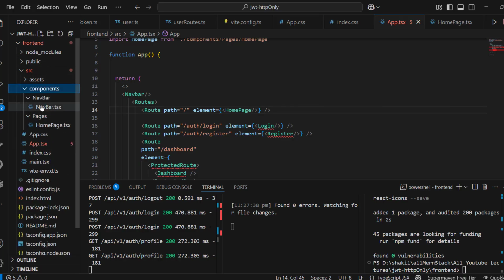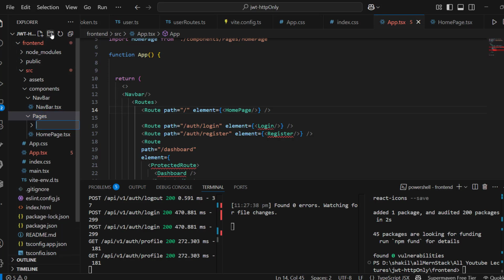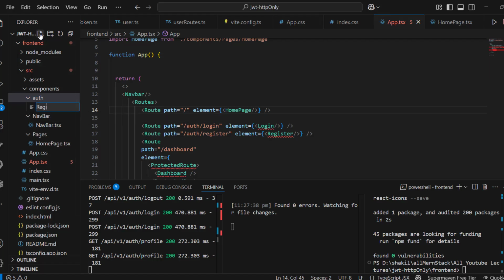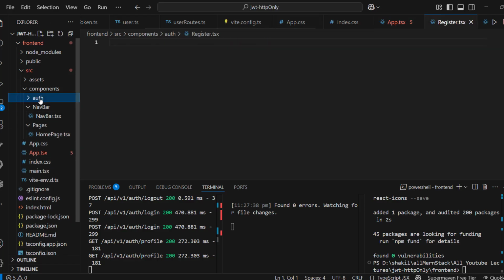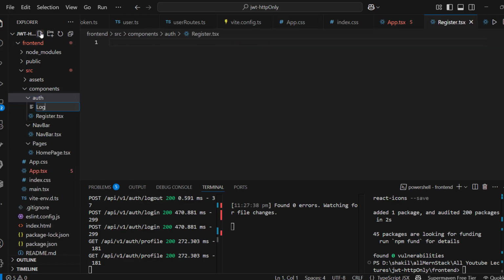Okay, components, pages, say auth, no, not in the pages. Components, auth, creating a different folder, auth. Inside auth, register.tsx and login.tsx.